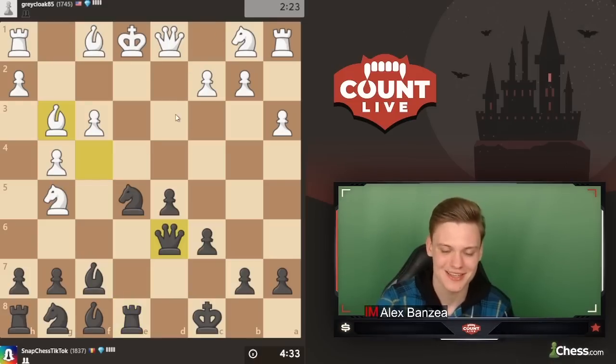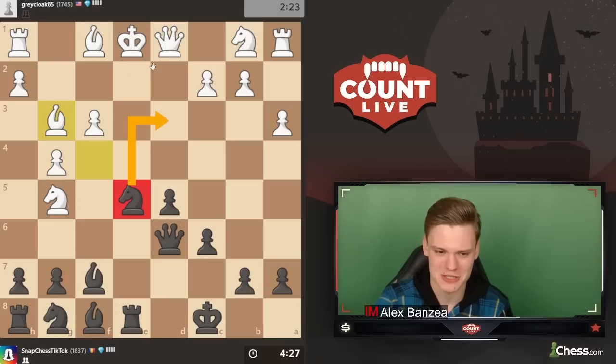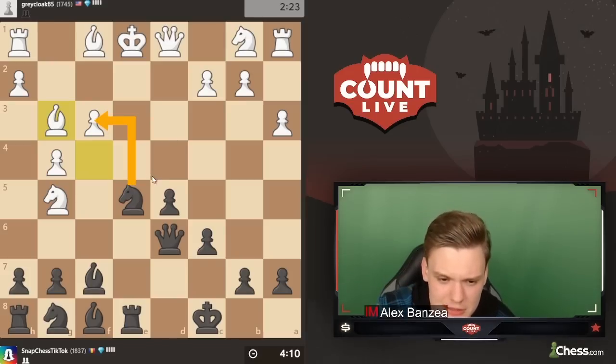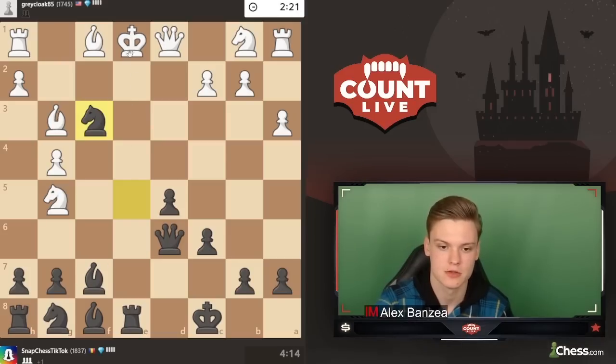Wow, he allows the discovery. But first of all, I think he's trying to trick me. Maybe I don't have a good follow-up, but the thing is I'm not even forced to play that, so pretty sure that this should be a good move. Followed by king f2, queen c5, queen e3, and then just take his knight. So gonna do just that.